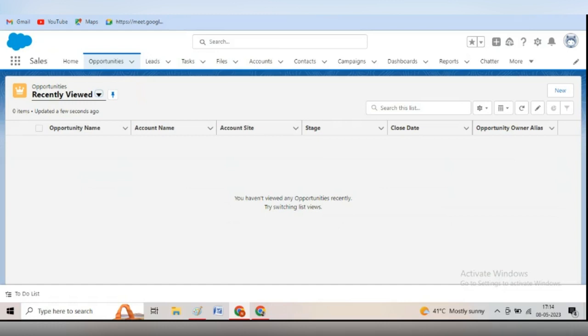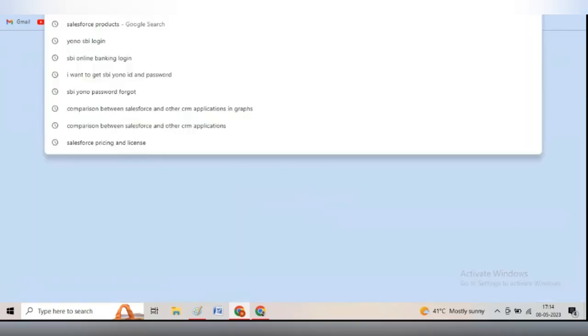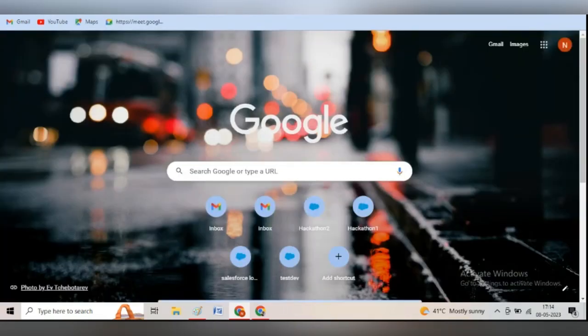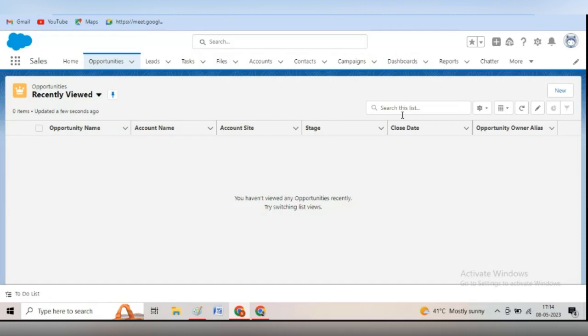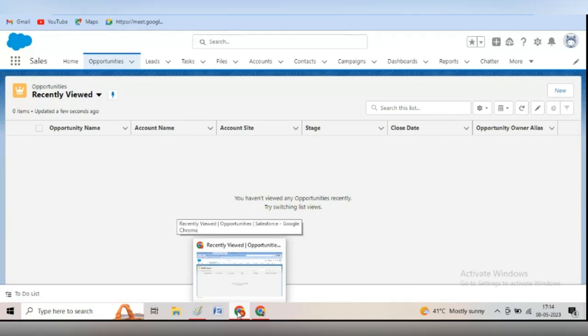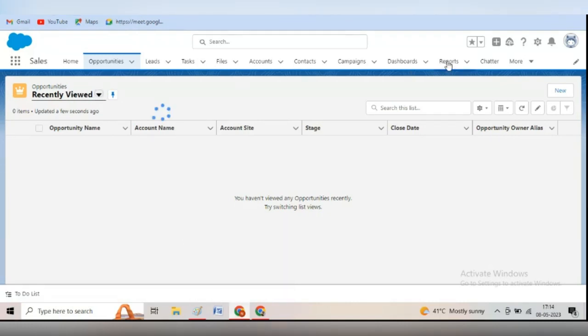So let me switch to Salesforce Classic, because if we talk about reports, reports are of four types. There are four types of report, right? So let's go to reports.